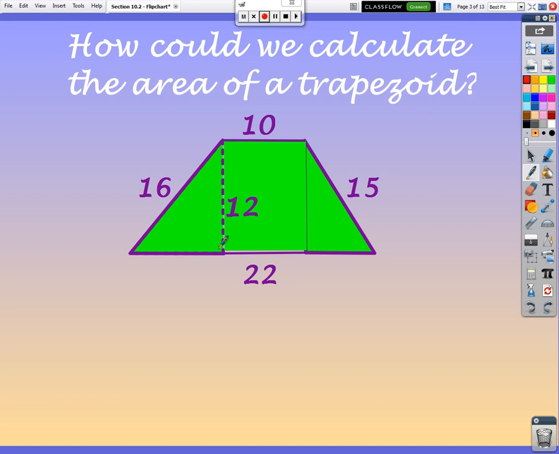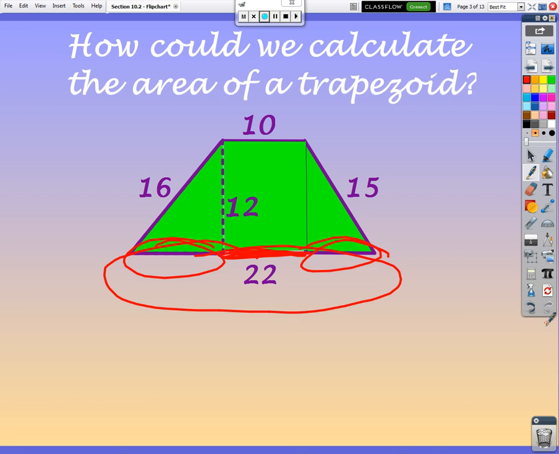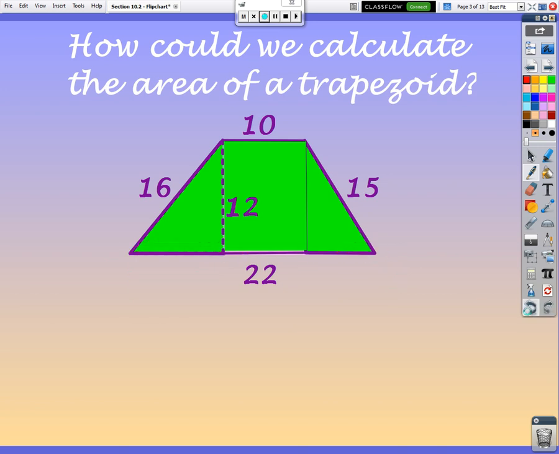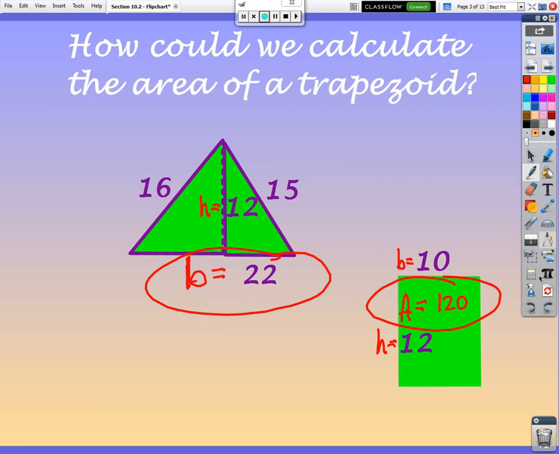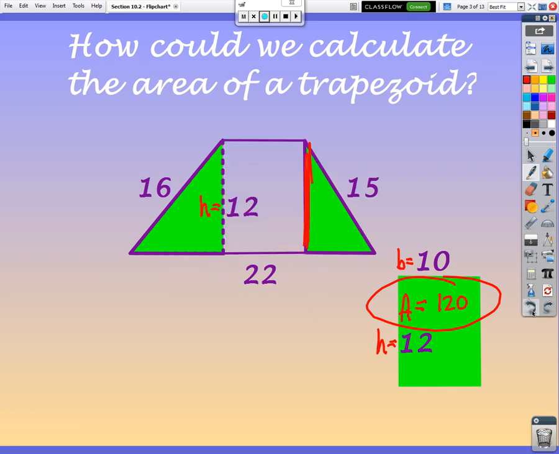But what was the base? This 22 really represented the base of the rectangle, and it also represents the two bases of those smaller triangles. So now let me go back to this point. So the 22 is not the base of the triangle, but how much of that 22 did I eliminate right here when I pulled the rectangle out? And we really got rid of 10, right? Because this bottom part's 10, just like the top's 10. So that means that there's only 12 of that 22 left.